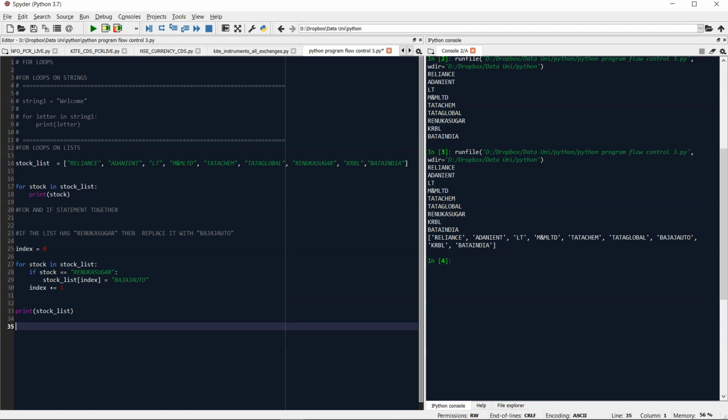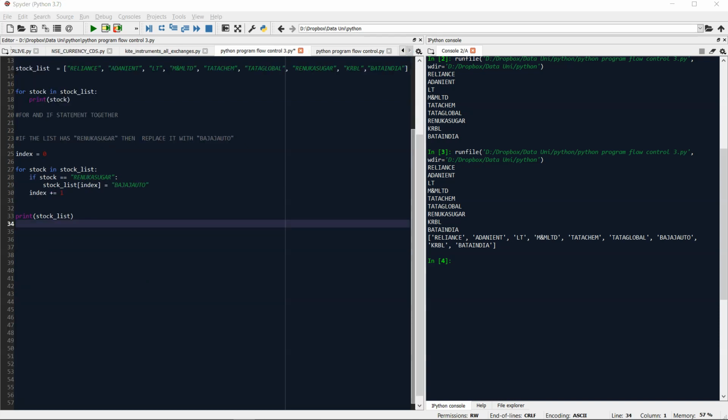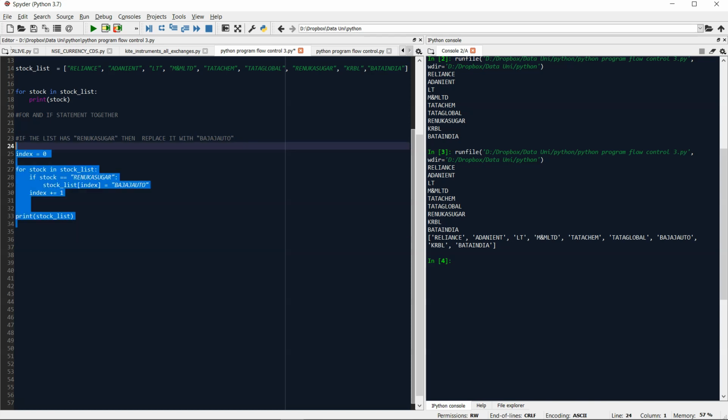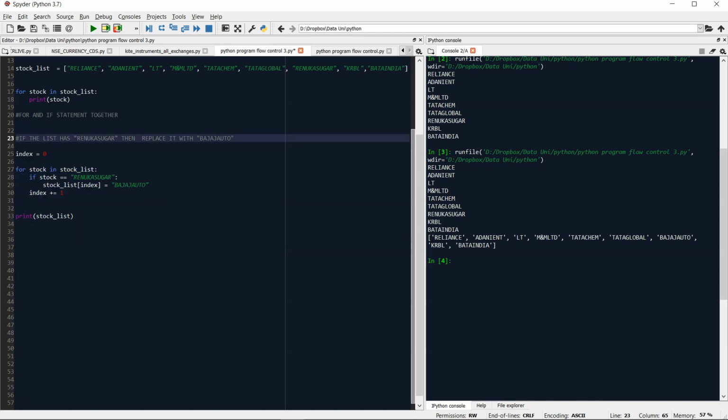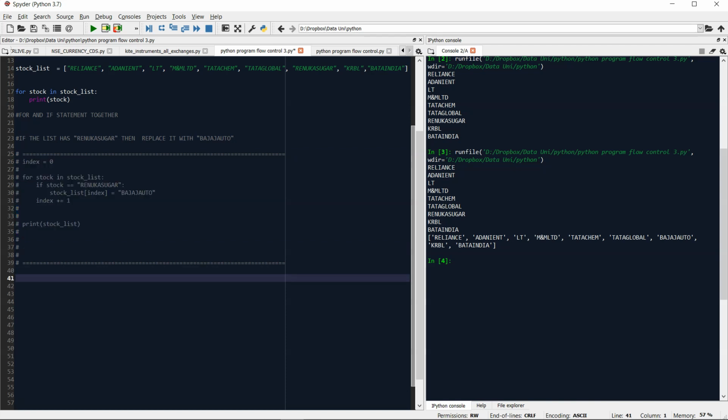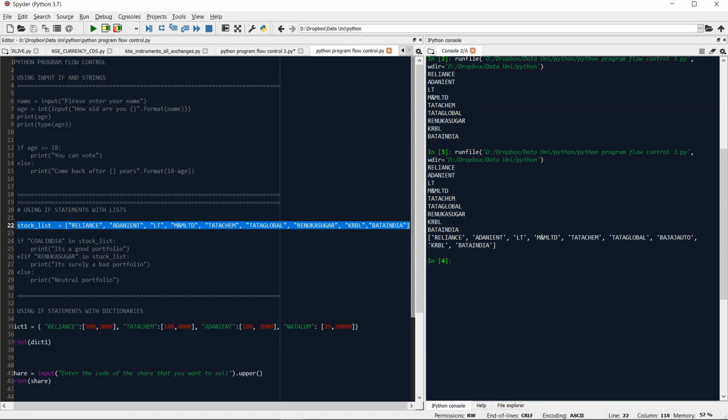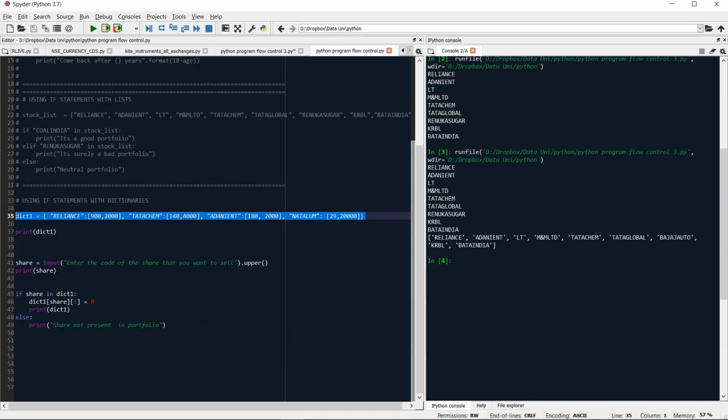Okay. Now let's use a for loop on a dictionary. Now in for loop in dictionaries, let me first comment this out. Okay, let me pick this dictionary from here, the dictionary of portfolio investments that we have created here.